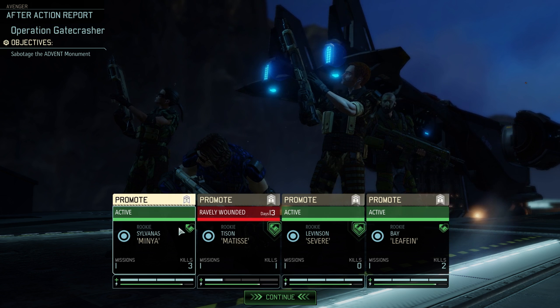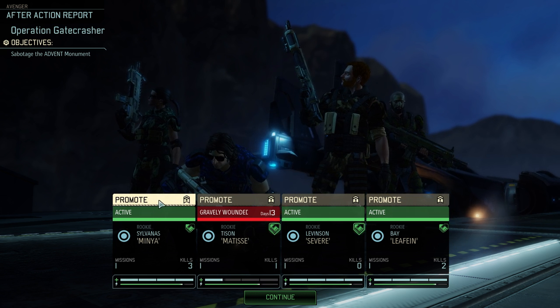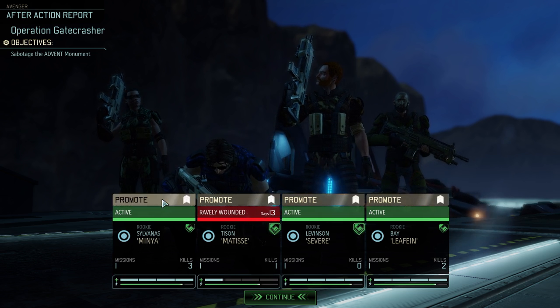There's all kinds of bonds available. That's a completely new mechanic as well. But let's check on Minya. Three kills. Well done.